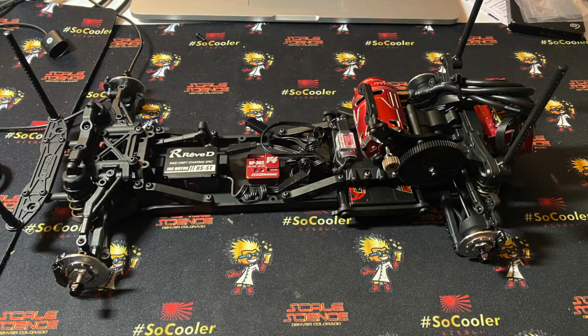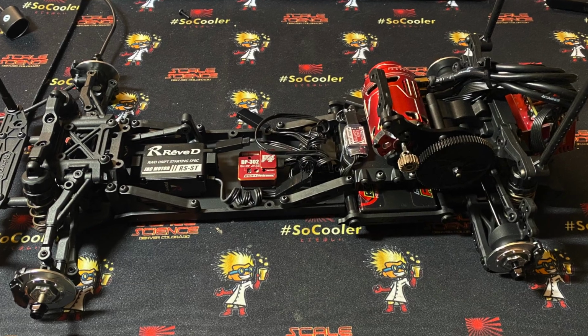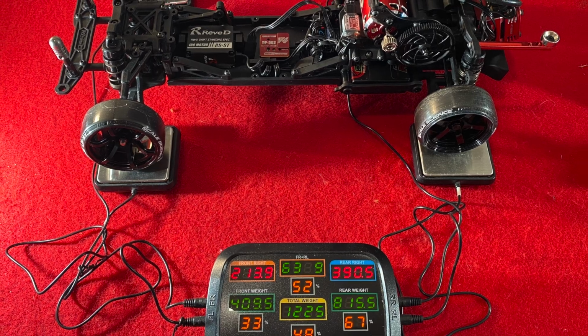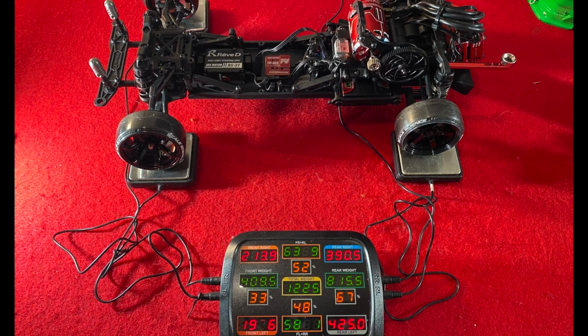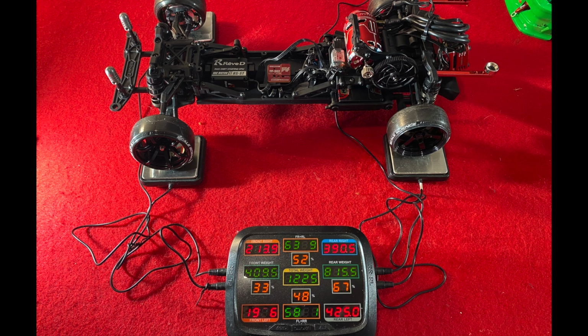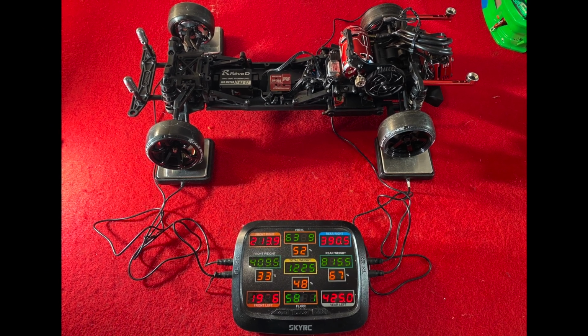I completed mine in under 5 hours with electronics installation and even took some time to fix a couple things I did wrong. All said and done, the car has a great weight balance and came in at a bench weight of 1,225 grams, 33/67 weight bias.